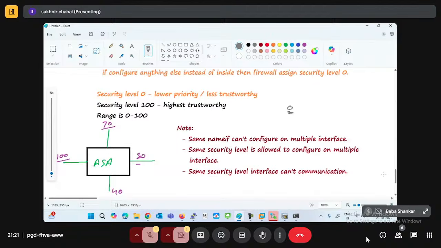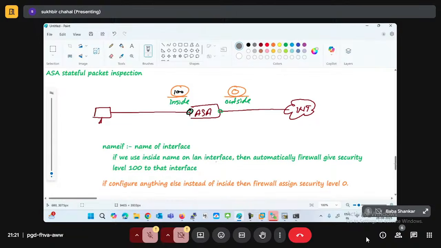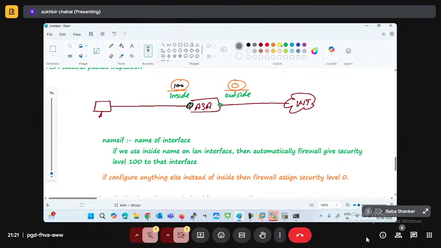The higher security level is more trustworthy, which is 100, the max, and the minimum is 0, which is less trustworthy. So now how does the firewall work according to that, if I have given security level 100 and 0?